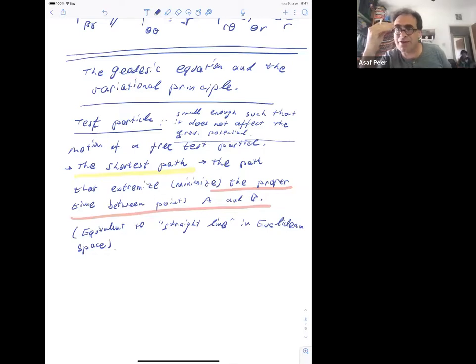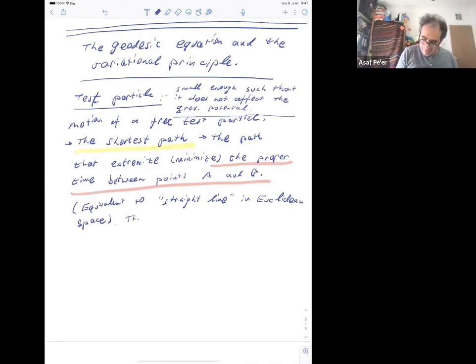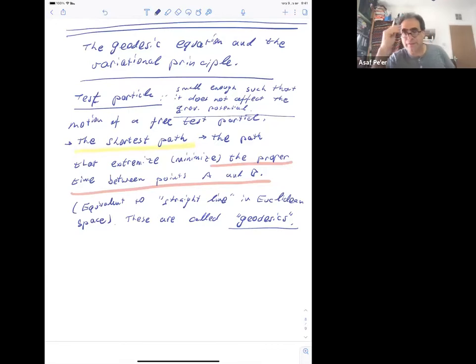Have you ever? I mean, I guess you're not because nobody said it. You are. You heard the name geodesic? So geodesic is a straight line. I'll give you a demonstration shortly. All right, it's called a geodesic. And the equation of motion is called the geodesic equation.